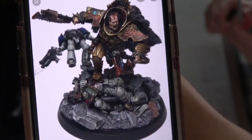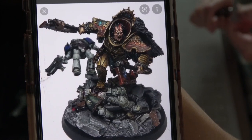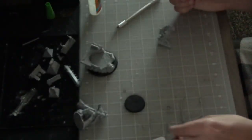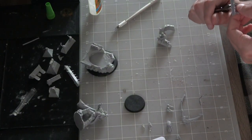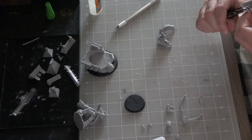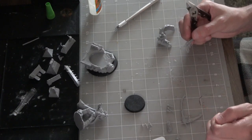Here's Angron. And I would agree. He just looks like he's in battle. Yeah. And then you said, so Ferrus Manus and Fulgrim, their bases slot together. Like, next to each other? Yeah.